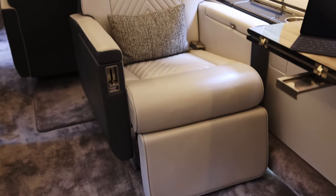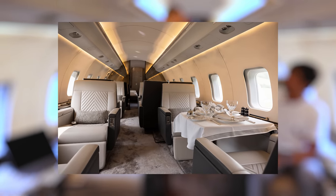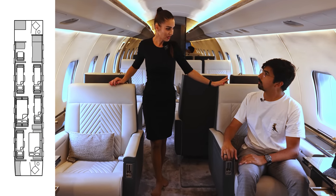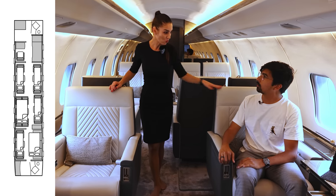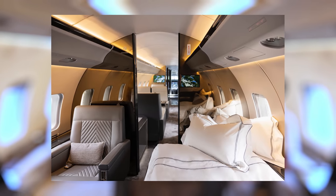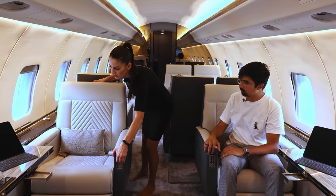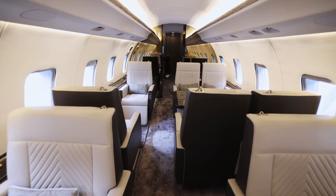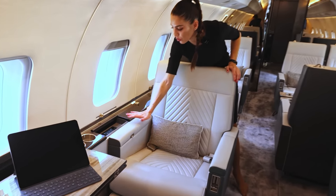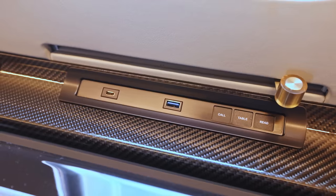There is the iPad of the plane — it has music and movies to enjoy during the flight. On the main screen we play the route. The seats can turn into a bed, so for long flights and night flights, passengers who wish to rest can have these two turned into comfortable beds with mattresses. The Global Express can accommodate 13 people. Each seat has a control panel so you can control the audio and headset, and there is also a USB charger.